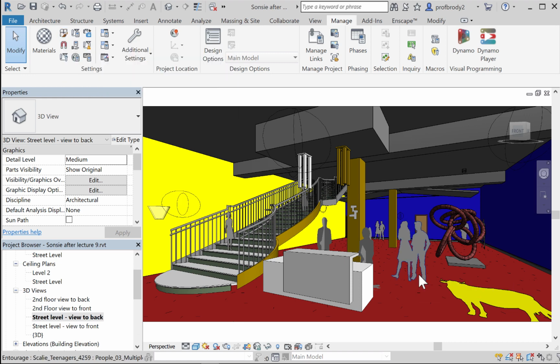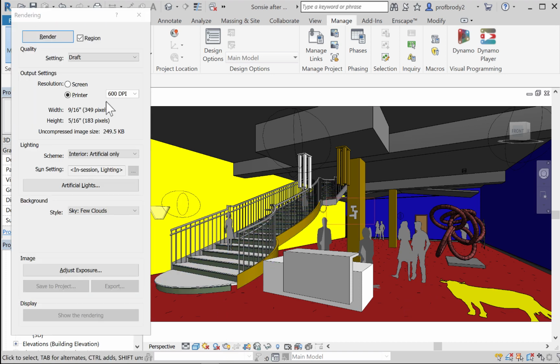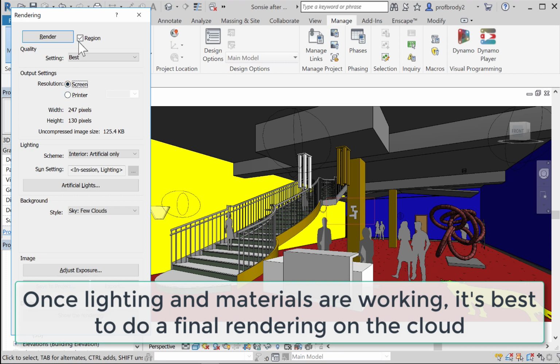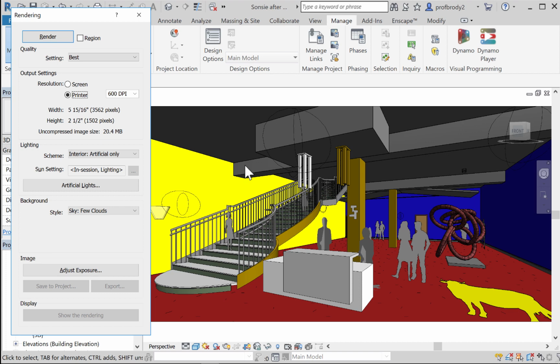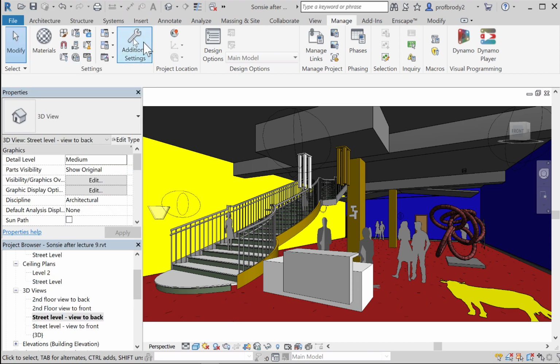All right, so we have done all this stuff. We've done all this rendering to see if the lighting works and the material works, right? We've gone through this menu pretty carefully. We could come in here and just say, well, why don't I just set this to the best setting ever, okay? And why don't I set this to 600 DPI, get 1,000,000 pixels? Why wouldn't I do that? The reason you wouldn't do that is because it would take forever on your computer. Revit provides a nice way to render these drawings in what's called the render cloud.